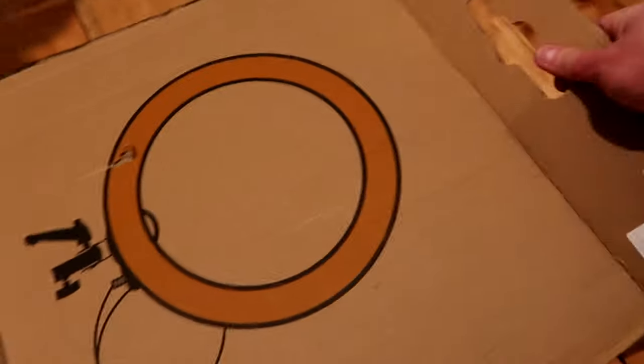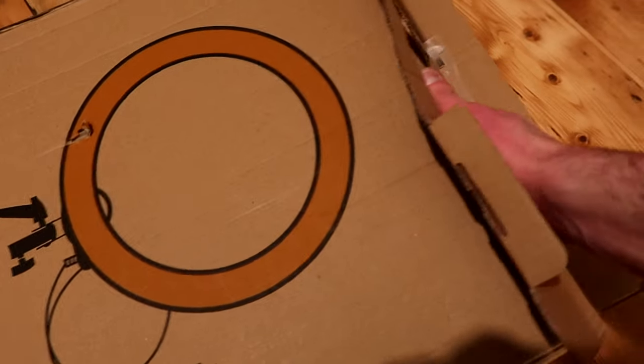So this is a lighting kit because obviously there's really no front lighting or face lighting, which you really need when you're using a face cam in videos or when you're streaming. So I'm gonna put this together and then put it behind the PC to have some kind of lighting source on the face.